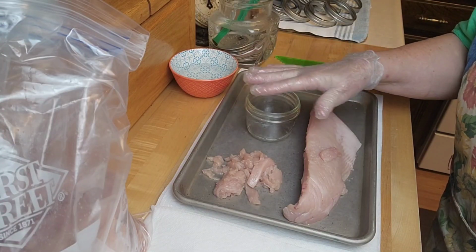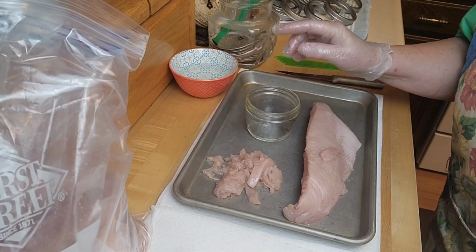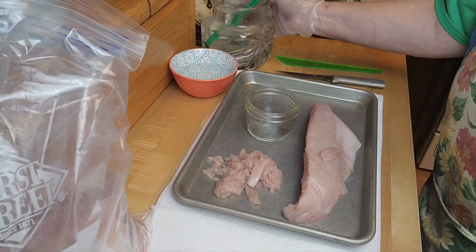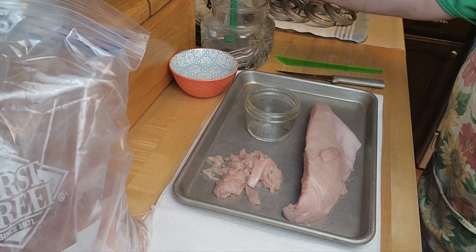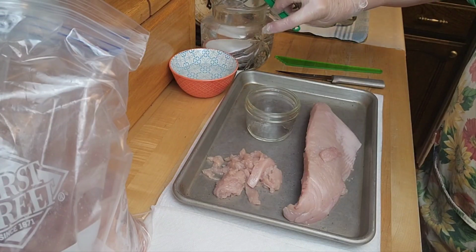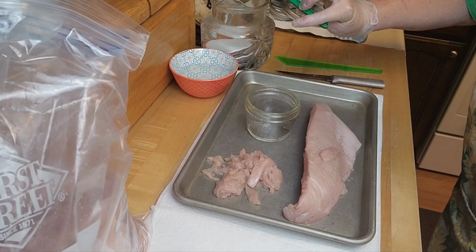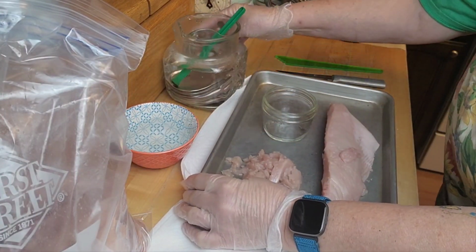You want to make sure your rim is super clean because that lid will not seal to it if it's not. I've got my flat lids right here in this little jar, and you need to read the information that comes with your lids, because some of them will tell you, older ones used to have you boil them. The newer ones, you don't have to, but check it out. Let me put this where you can see it a little bit better.